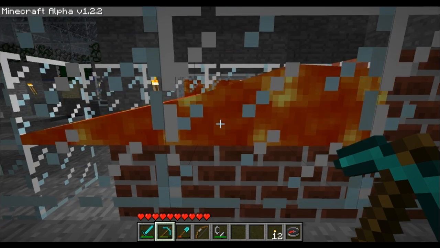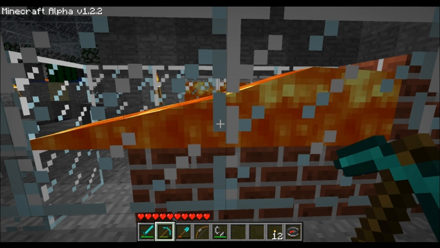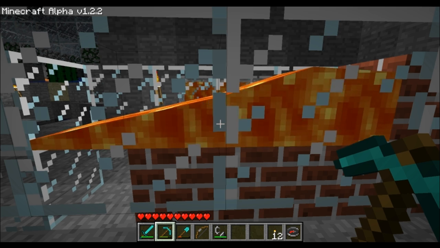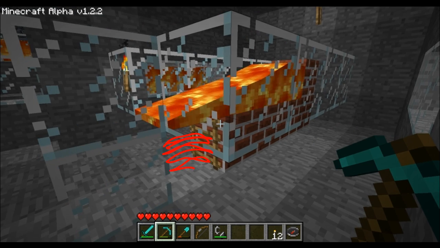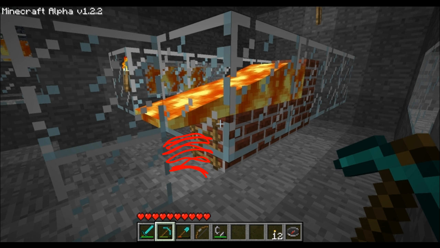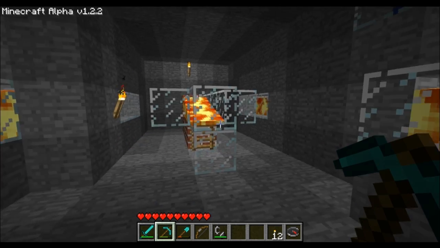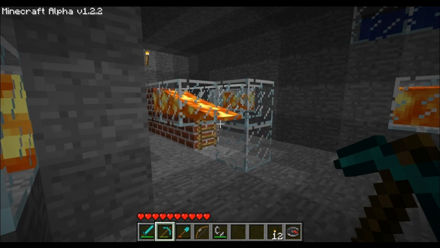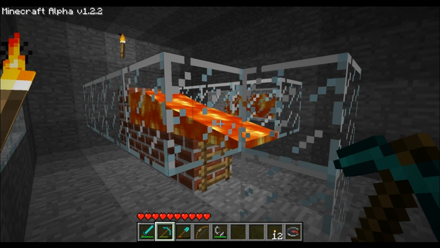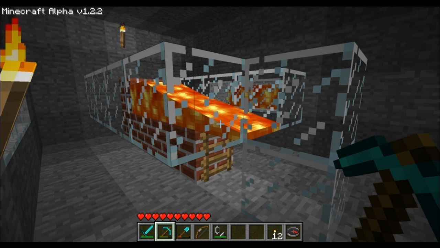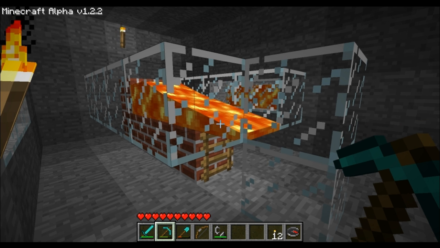If you place a ladder onto the side of a square, that adjacent square will be considered as a solid square when it comes to basically the physics of anything liquid. So water or lava will flow over this square, which can be quite useful when making traps, but it isn't really a necessary element in the burner, but it is quite nice.